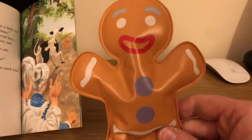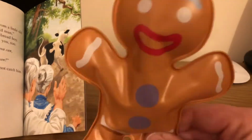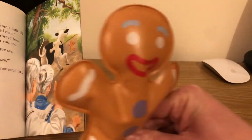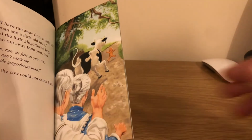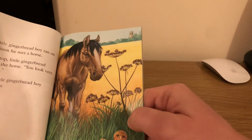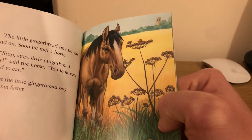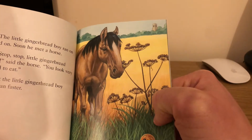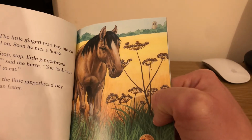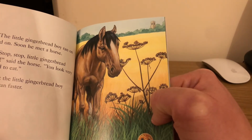All right, say it with him. Run, run as fast as you can. You can't catch me, I'm the gingerbread man. And the cow could not catch him. Look, they're all after him, look. The little gingerbread boy ran on, and soon he met a horse. Stop, stop, little gingerbread boy, said the horse. You look very good to eat. But the little gingerbread boy only ran faster.